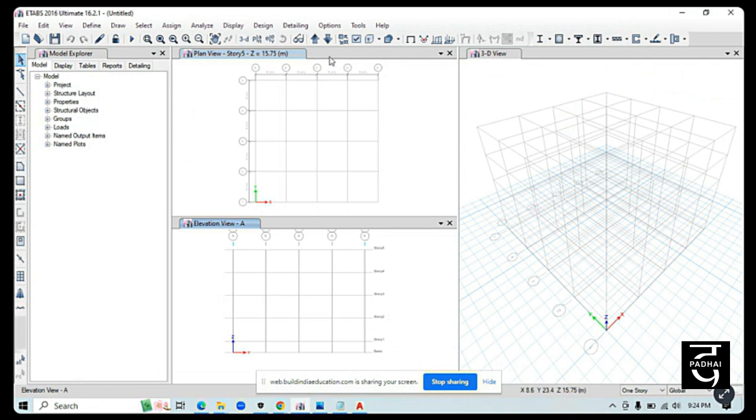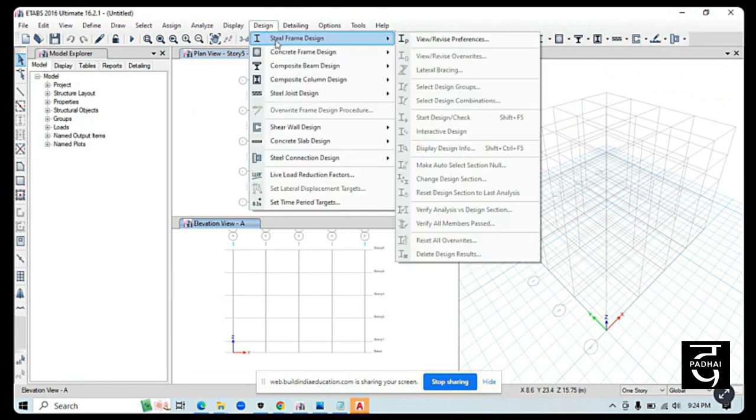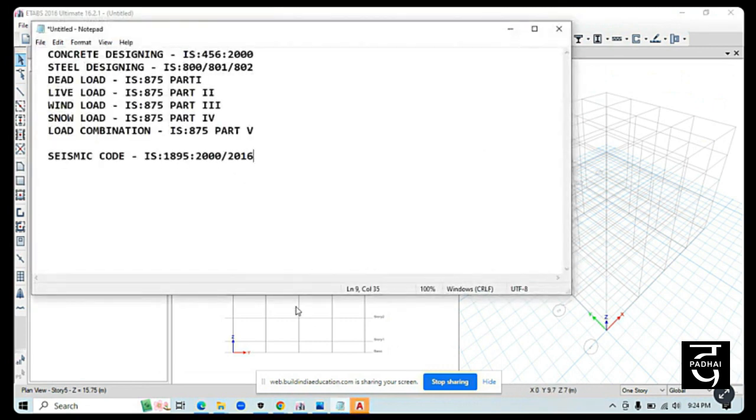Okay, and there is a views option, and multiple designing options: steel designing, concrete designing, composite designing. So these are all the designings that we will have to learn and do. Okay, so when you create your window, what is your first thing after that?